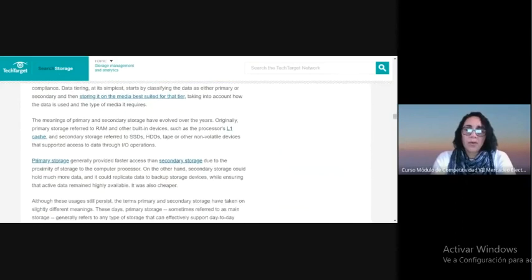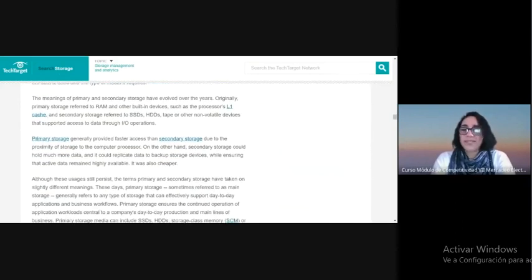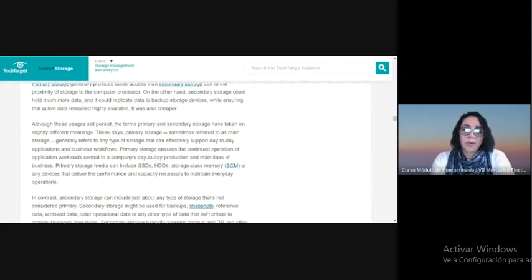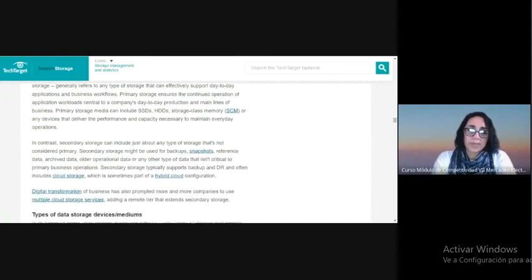Organizations and businesses evaluate primary storage, or secondary storage. If you have enough space with your server, for example, and you don't need any more, it's okay. But if you probably need secondary storage, you have to buy this type of processors from another company.